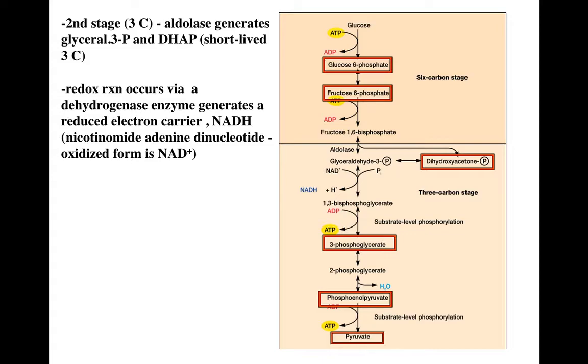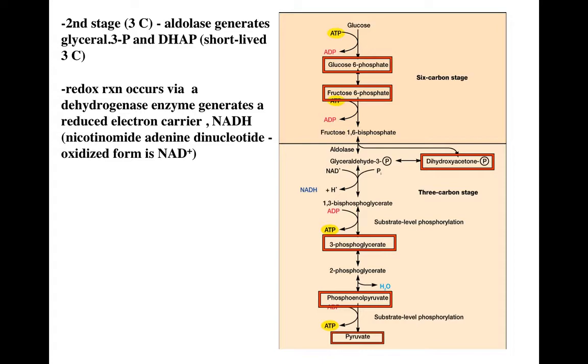You can always recognize it because, remember, by definition, an oxidation is taking an electron from something. And electrons never exist free in nature. They have to be associated with a carrier. So here, we have a carrier, nicotinamide adenine dinucleotide, or NAD+. So when you see NAD+, this is the oxidized form. When it becomes reduced, it takes on an electron. Actually, it takes on a pair of electrons. And then it also takes on a proton to help balance that.